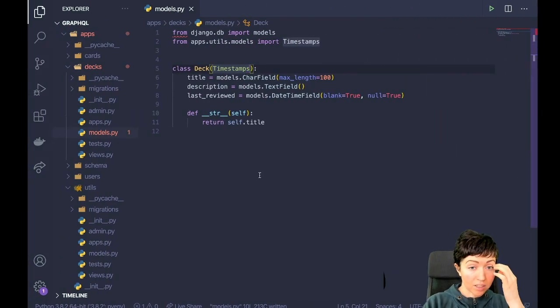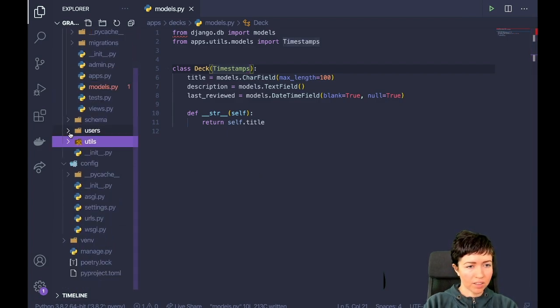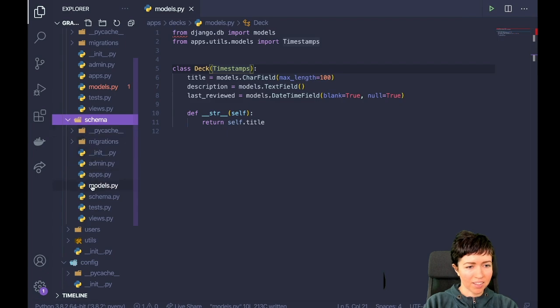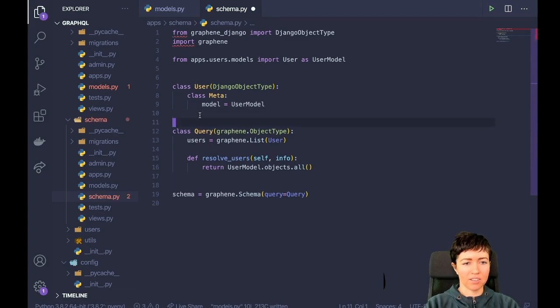And I guess it's going to be the same thing that I did before. Let me get rid of that. So in schema.py, I have, let's see, that should have 2 spaces. So I have the user class and then the user query, and I guess for right now, users.